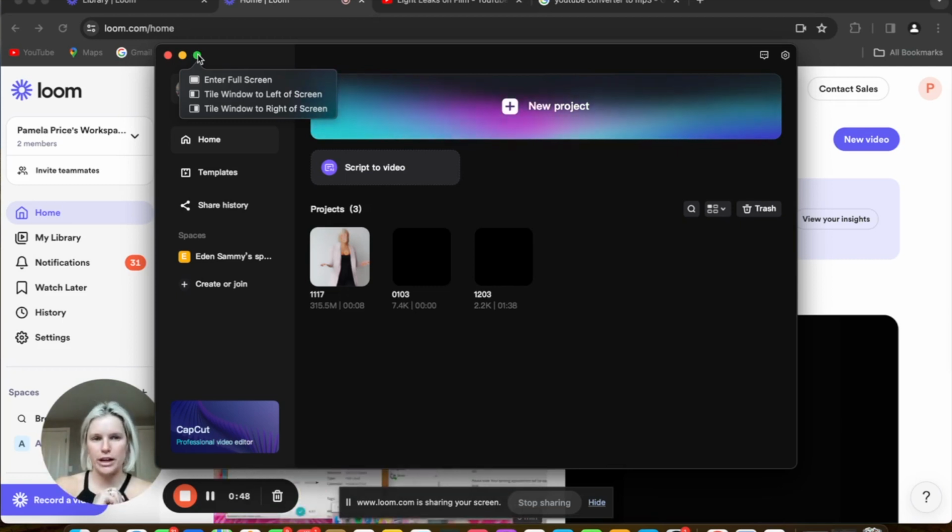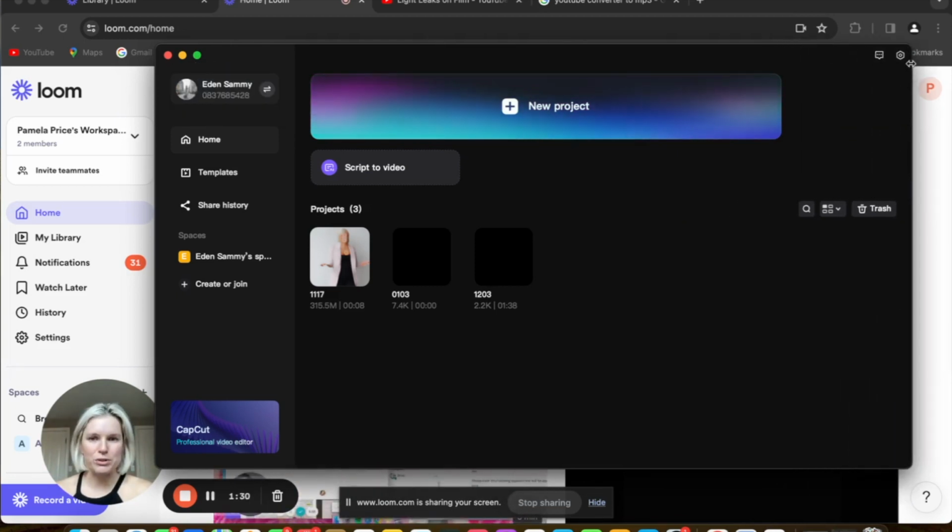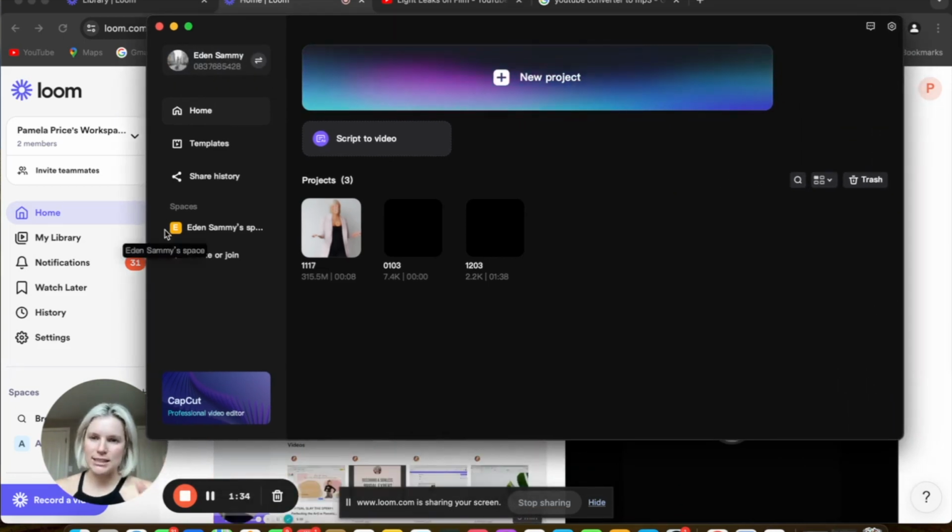When you're using it on either desktop or mobile, there is more ability to edit and to create a more finished product with your content when you're using the desktop, just because of the more resources on the desktop version than on the mobile version. However, the mobile is great because you are able to really just do things on the fly while you're out and you're still creating good quality things to put out. Now we're just going to go over the desktop version because it is where we want to do most of our editing. And this is what CapCut looks like.